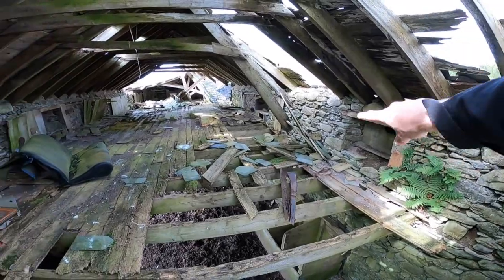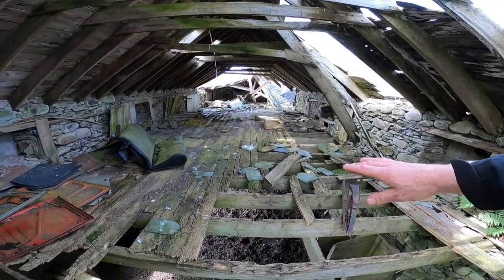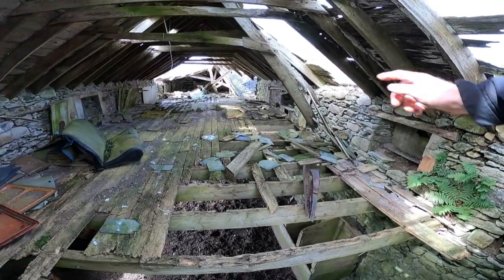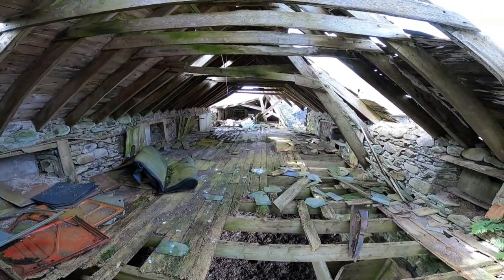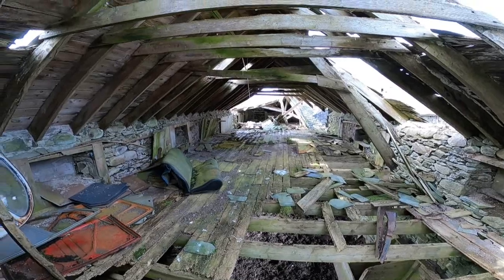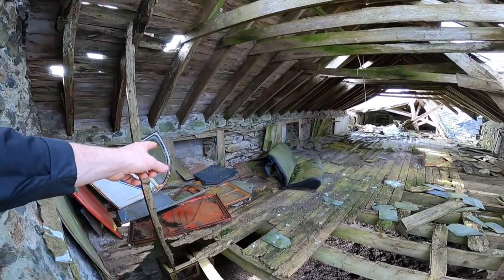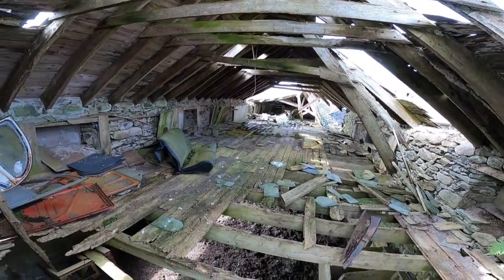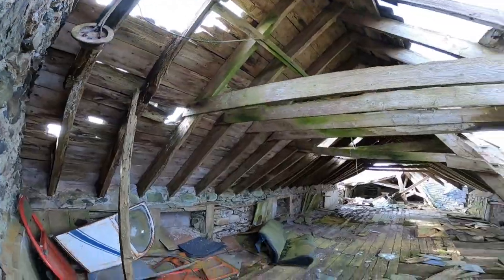It's had little compartments at the side. Maybe at one time this was the hay loft here, and you can imagine them throwing the hay up through the hole. And then they probably had another hole somewhere where they would throw it back down when they were unloading it. Maybe that's what that was for. Also, maybe for the ventilation originally coming into the room. It is interesting, folks. Look at that. There's been lights and everything up here as well. Crazy scenes.